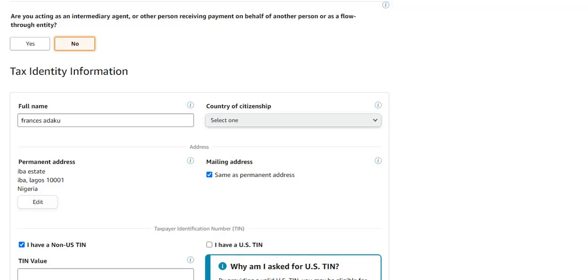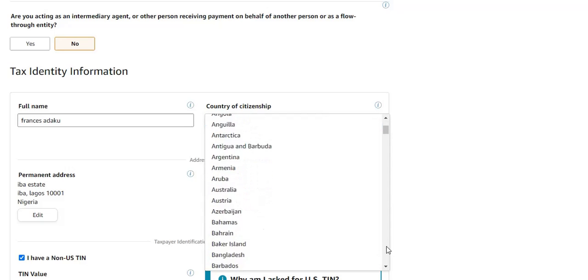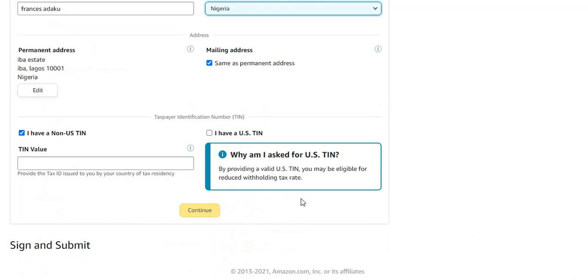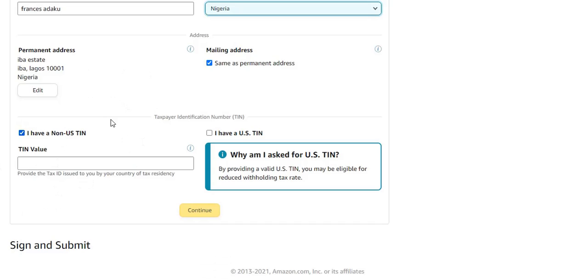Then at this point we'll be asked country of citizenship. You would pick your country. Then it is at this point a lot of persons actually get confused. You want to click on I have a non-US tax identification number, because this tax identification number part is where a lot of persons actually get confused.